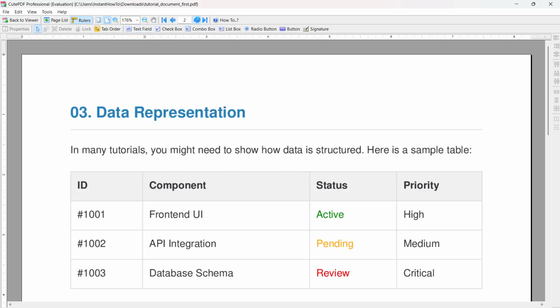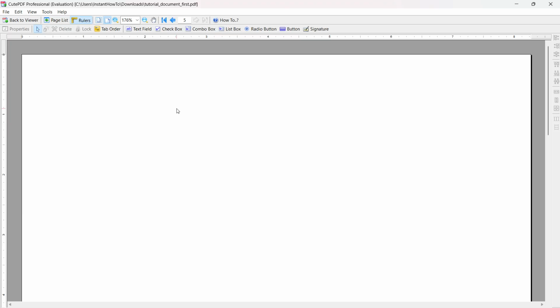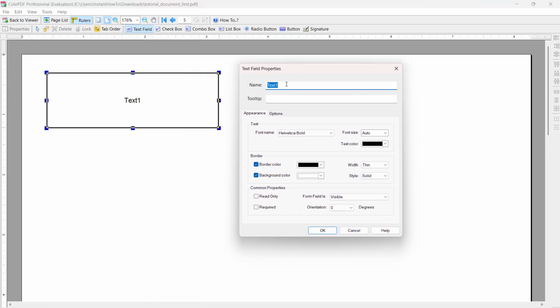You can also navigate different pages using these buttons up top if you want to. I'm going to go to this blank one right now, and then you can add a text field. Click on here, you can draw it on, and that's going to be your text field. You can add the name over here as well. I'm going to type in text box like this. And you can add a tooltip.